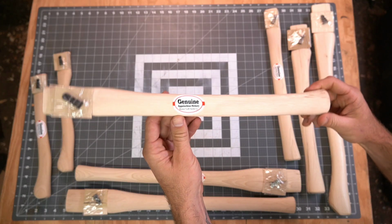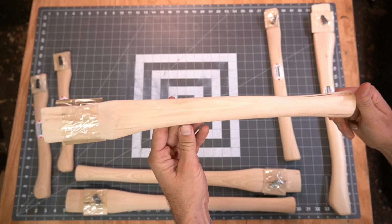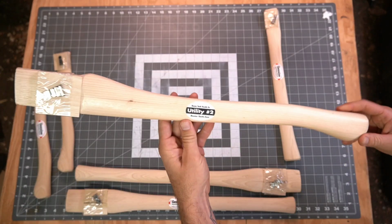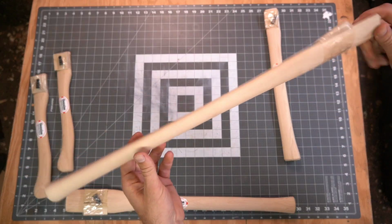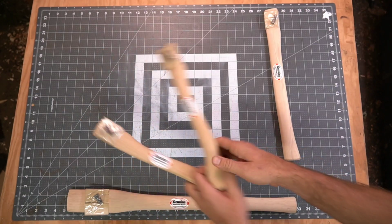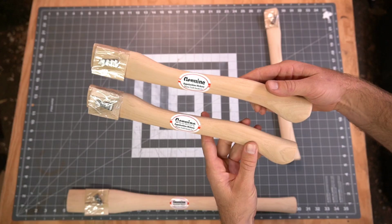The reason I ordered from Beavertooth is this Riggers handle. But I also picked up this 20-inch boys axe handle and a 24-inch full-size single bit handle, a 24-inch double bit cruiser, and a couple of 13.5-inch Boy Scout handles.